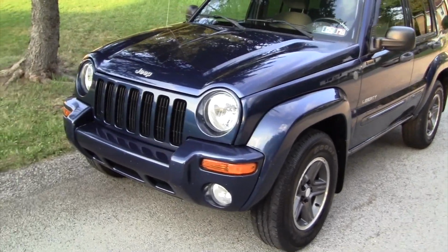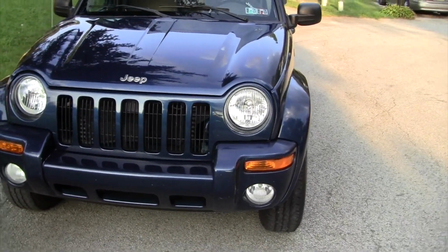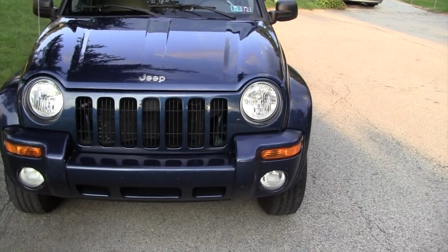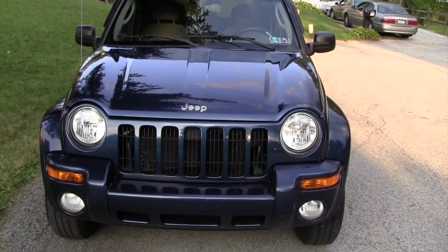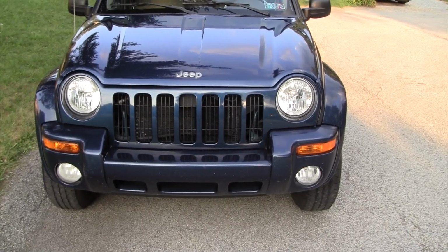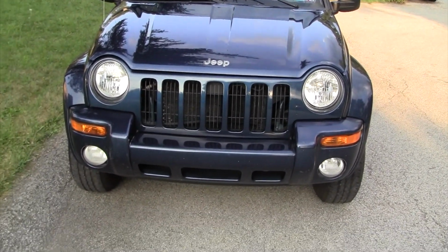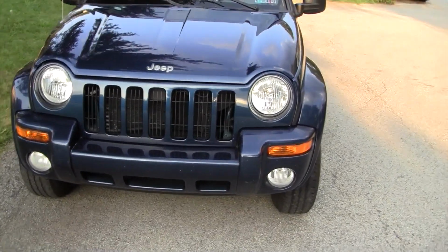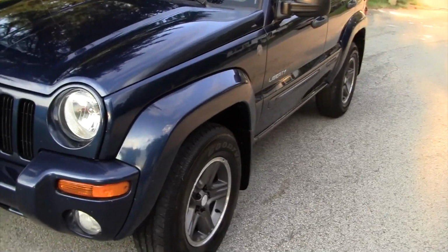I just want to do a quick review. This is September 16th, 2019. I've had this vehicle as of last May for 2 years, so 2 years and a few months now. I just wanted to give a quick update and overview. I bought it with 109,000 miles on it. This is the Jeep Liberty Limited version.